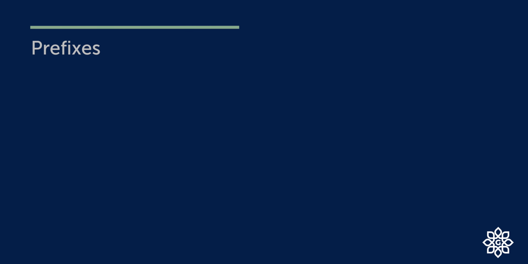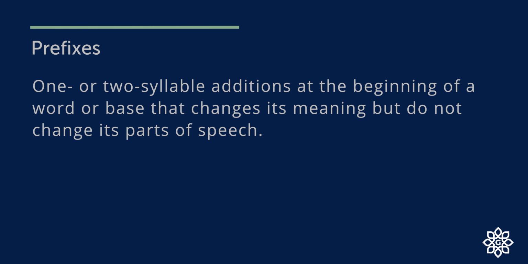Now, moving into the vocabulary section. What are prefixes? Prefixes are one or two syllable additions at the beginning of a word that change its meaning but do not change its part of speech. So a noun remains a noun, an adjective remains an adjective. Prefixes are added at the beginning of the word.